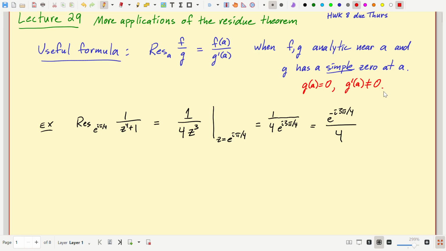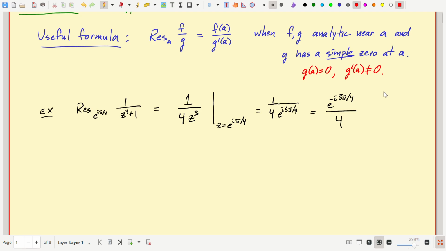And here's what the book did. The book did something absolutely correct, but it would lead to rather excruciating algebra. So I must say I disapprove of this particular example. I guess it's illustrative of what you do when you don't have a formula. The book factored that denominator. It's a fourth degree polynomial, and the roots are easy to determine. Those are the red dots I had, 4 of them, 2 in the upper half plane, 2 in the lower.